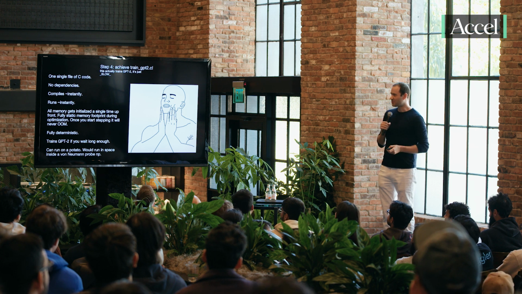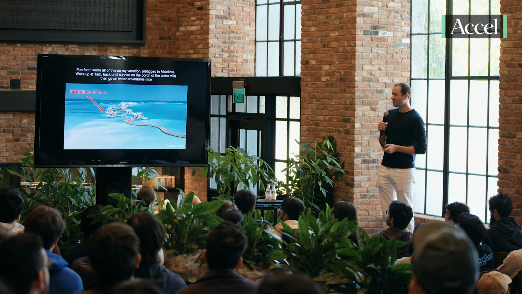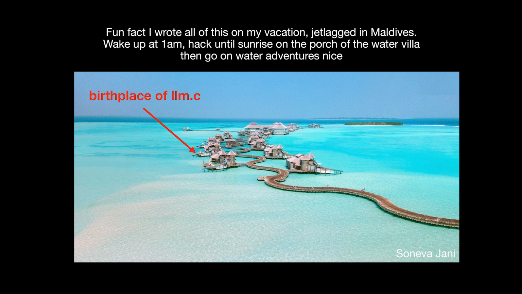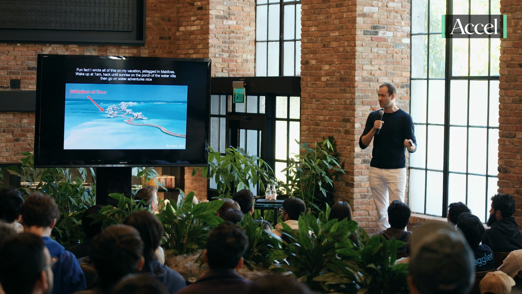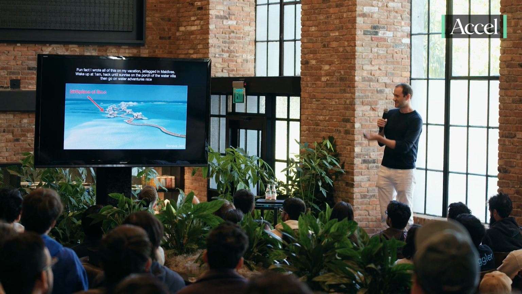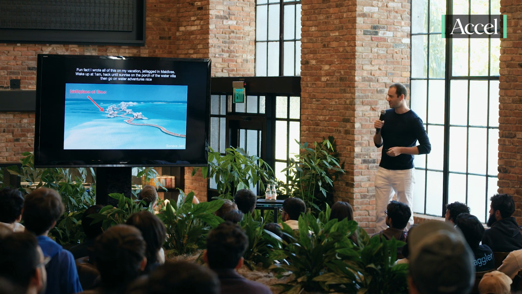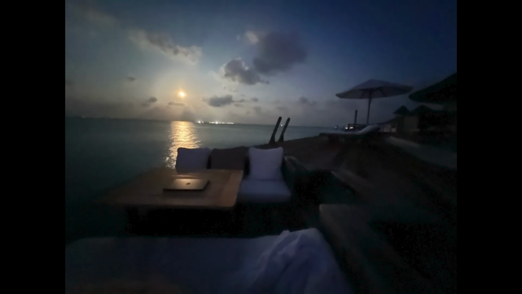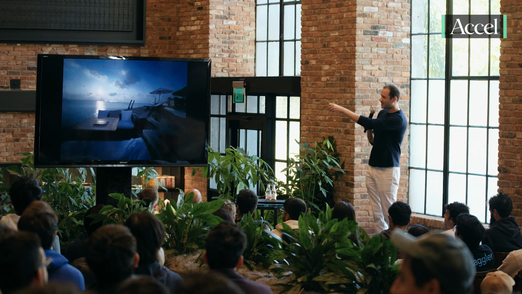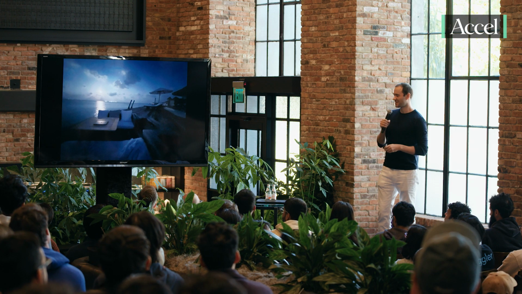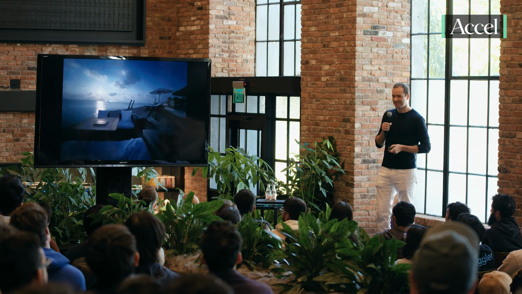So I was feeling great at this point. Fun side note, by the way, all of this work that I described so far happened on a vacation while I was jet lagged in the Maldives. Basically it's perfect because you wake up at 1 a.m. and there's nothing to do. So you write stuff like llm.c, and then at sunrise you go do all the vacation activities. So that is the villa where most of llm.c was trained. That was perfect. This is a picture of it. And I think the moon is about to set and the sunrise is about to happen. This is a recommended way to do software development.